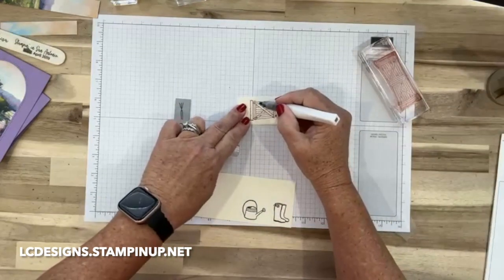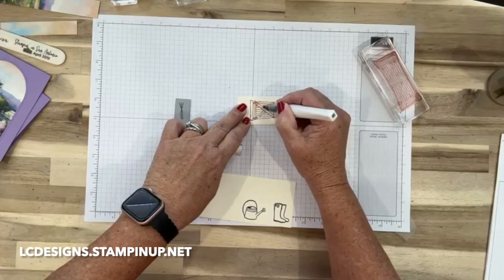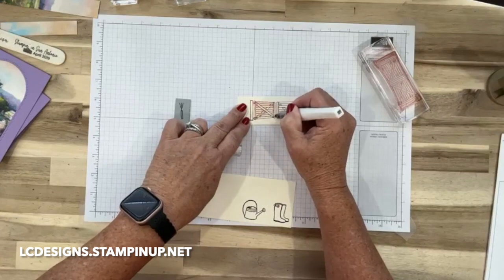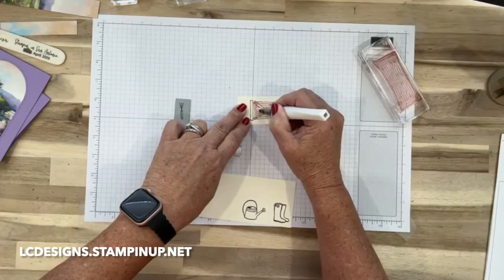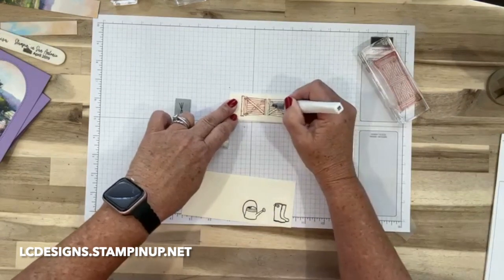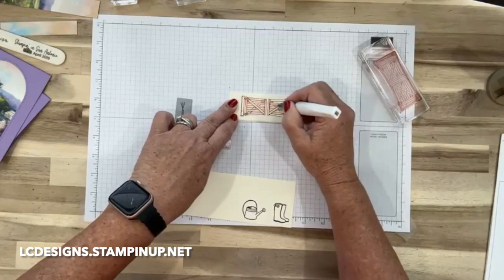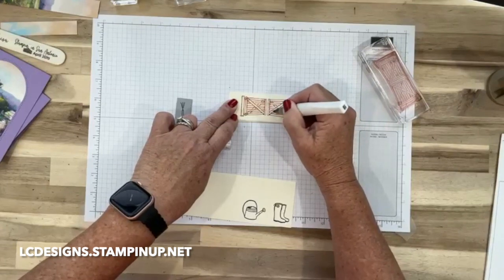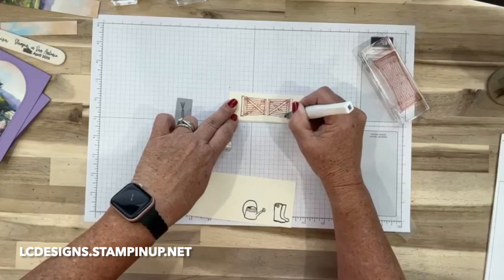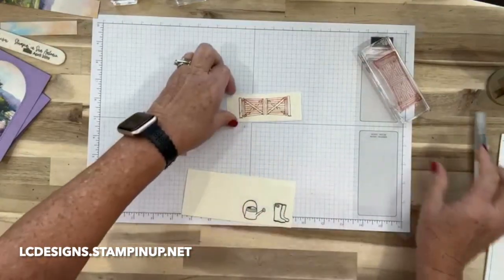The fence - we're going to color it in with the Winkostela. See how it pulls that ink? That way we don't have a solid color on the fence - it just blends it and kind of gives it a little rustic look. We'll do the other side as well. Just use that Winkostela and then you're going to have a sparkling fence too. If I had done this part right away it would have pulled more ink, but just make sure you don't have any ink on it.